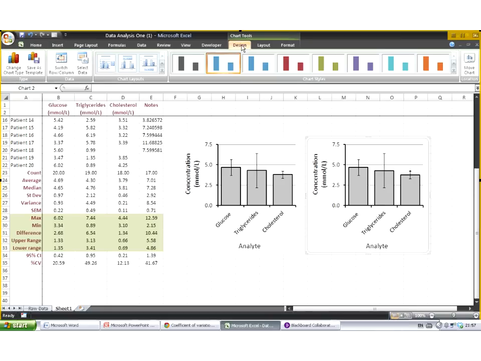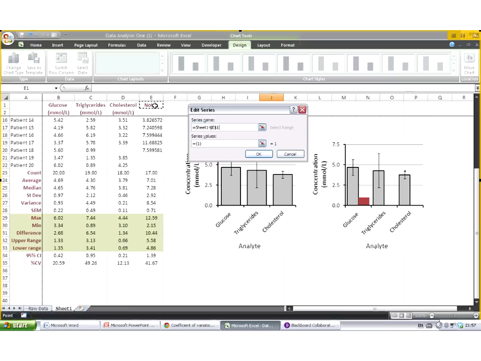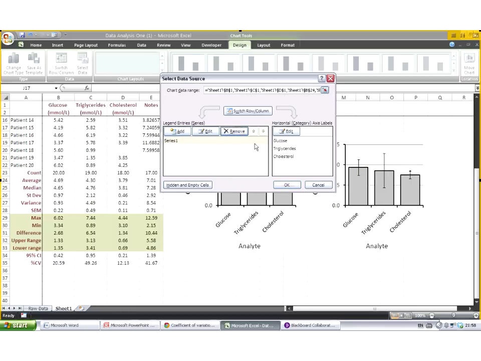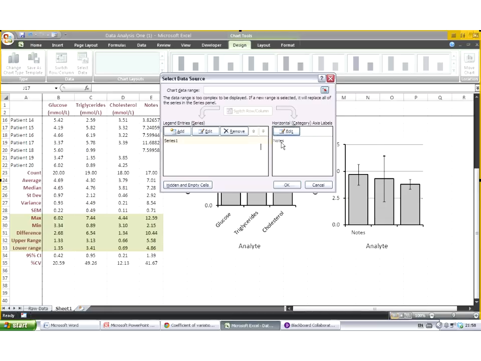Basically, what you can do, sorry, I hit the help button by mistake. What you can do is select the data that you want. So I'm going to add a series. So notes and average. So I'm editing.